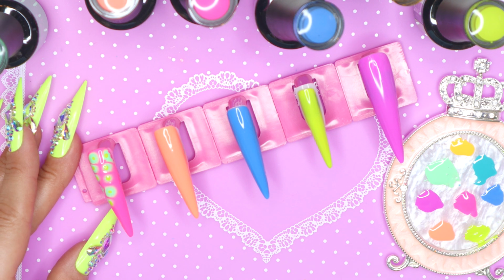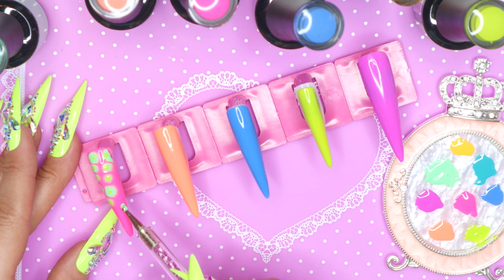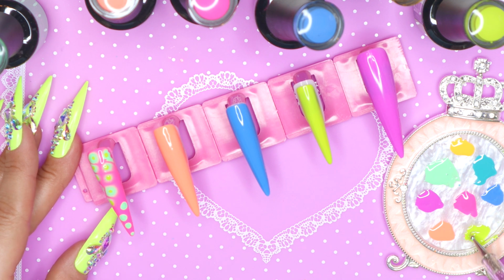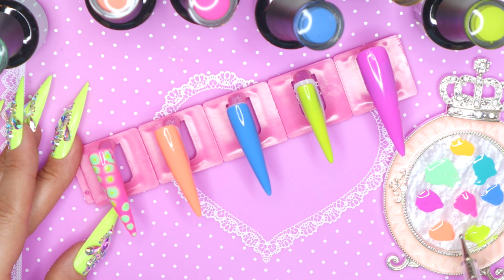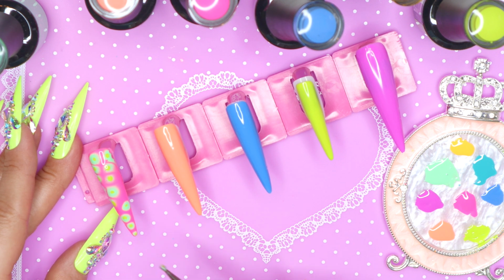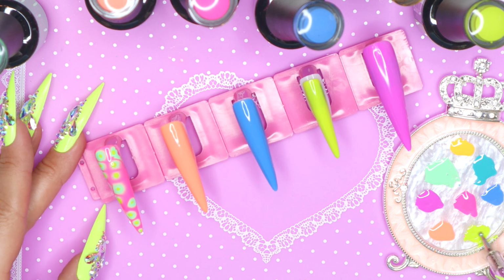I did that a little bit, but I ended up just using my brush to clean it out if I needed to. But yeah, it's hard to try to work really fast and clean your brush off, but it's not really that difficult. I'm exaggerating, but yeah, you just gotta be quick.